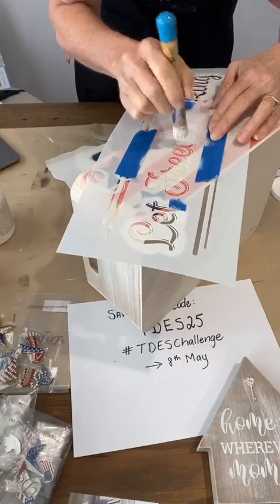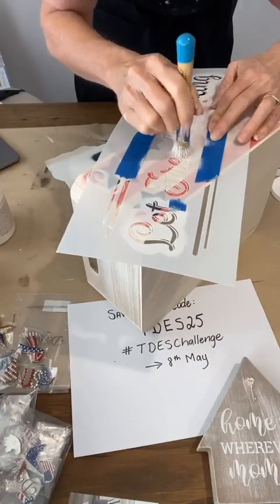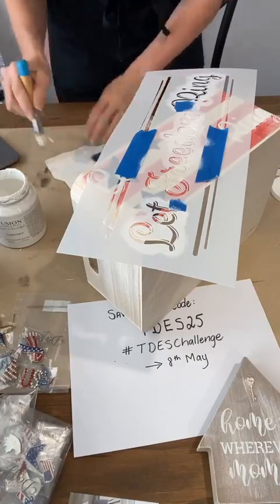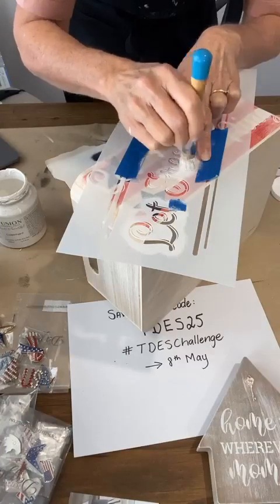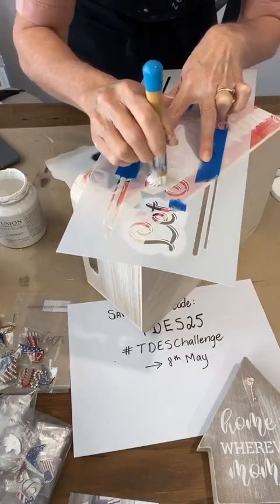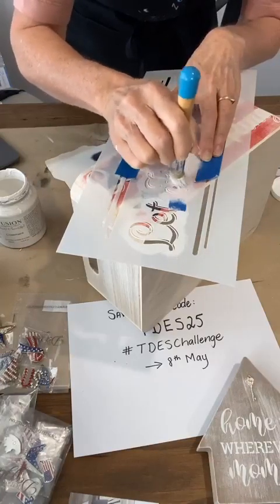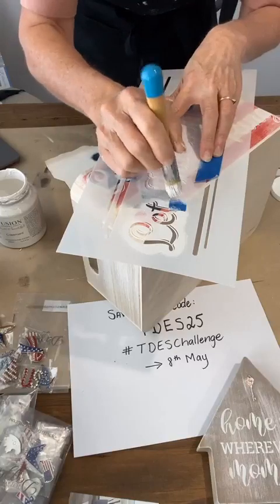I've got to decide what Totally Dazzled bling I can add to my box here. I'm just going to see if one of those star shapes might fit the star shape that I've used here. We'll see. Yeah, I love the box too. What would you put in a box like this? I guess you could use it for a 4th of July barbecue and put your barbecue things in it and make it a table centerpiece if you wanted to. You could hold your utensils or your condiments, something on the barbecue table. All kinds of things you could use it for, or just a sideboard decor with a bunch of flowers in it, or plants, that kind of thing.